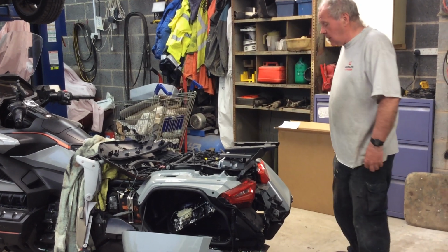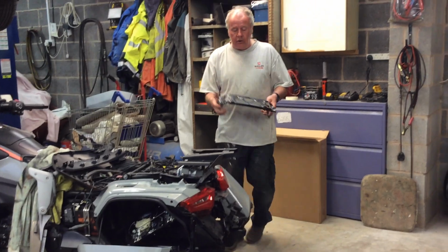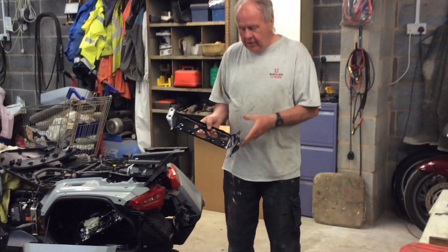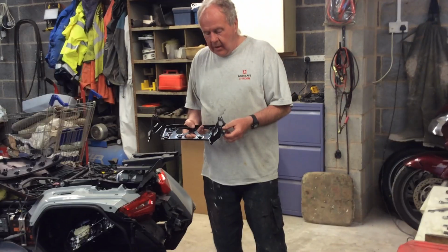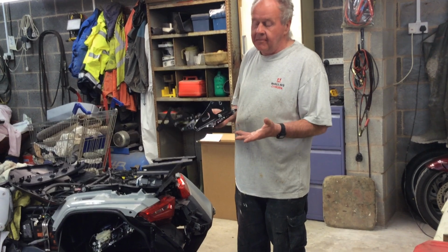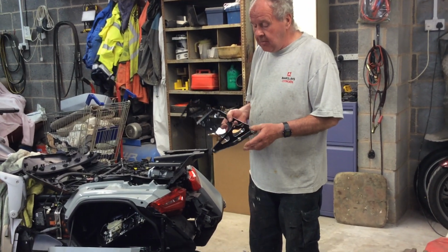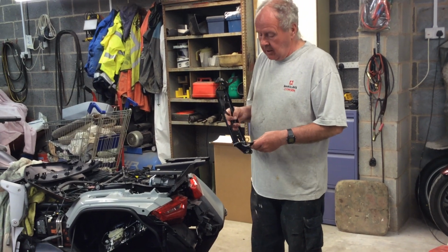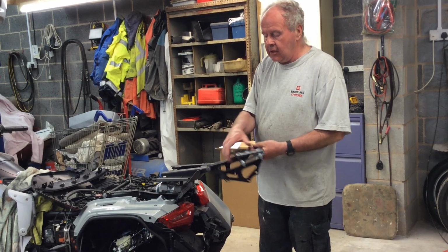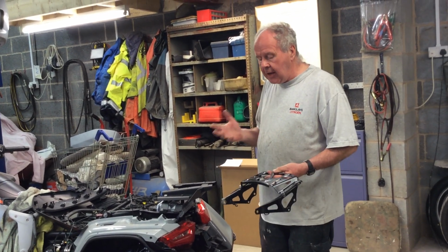So the rack. What happened with the rack? This is the Honda rack. As you can see, it's Honda again. I don't know what they're doing really. They've gone and made these side plates out of 2mm. They could quite easily have made them out of 4mm. It wouldn't have made any difference. I've actually made mine out of 6mm. So I've made the 2 side ones out of 6mm, and the top one, which is just 2 flat bars, I've made out of 8mm.